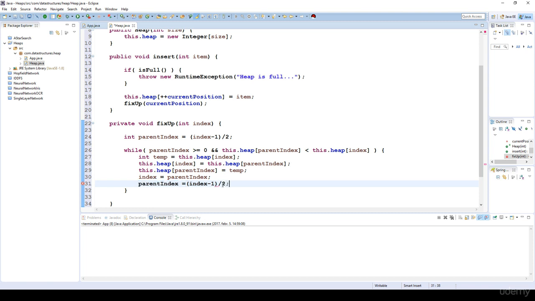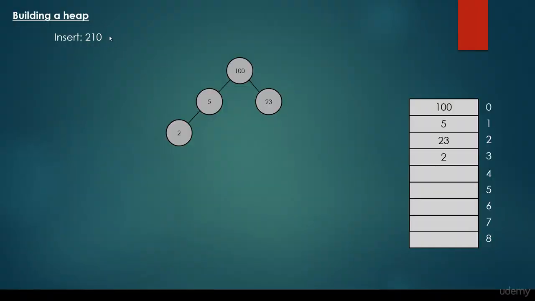Divide by 2. Okay, so what's happening? For example, we would like to insert 210. It's going to be the last item in the array, which means that it's going to be the right child of 5. This is the array representation of the heap. But as you can see, we have to make sure whether it's going to be a valid maximum heap.